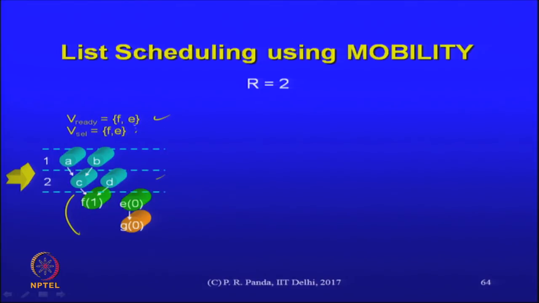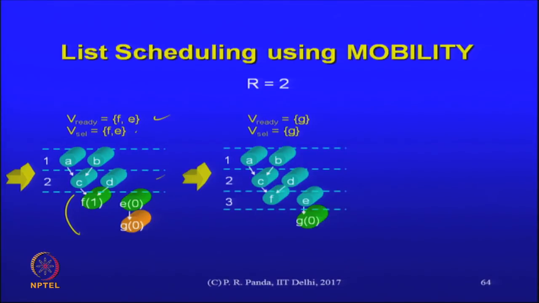And what would I select from there for the third cycle? You do not have much choice, even though there is some flexibility for F. It seems as though G is higher priority than F, but because of the dependency on E, you are restricted to choosing F. You do not really have a choice here. We pick up F and E, that leaves G in the ready list, and you would select G. This time you have the number of elements in the ready list being smaller than the number of resources. So, there is no choice to be made.